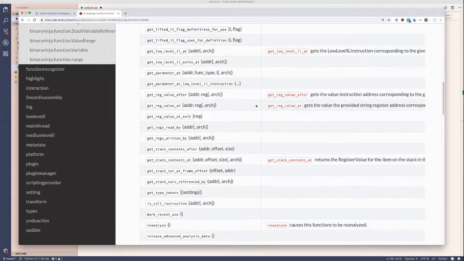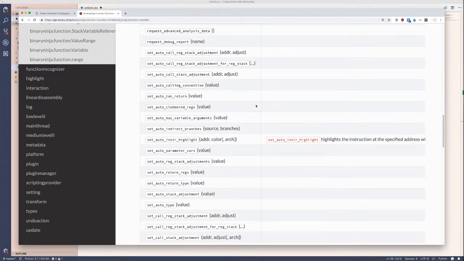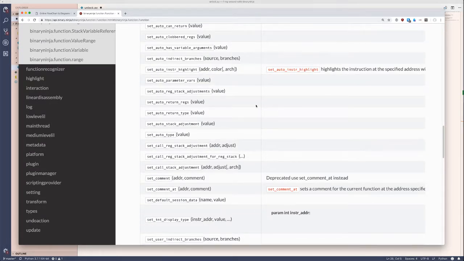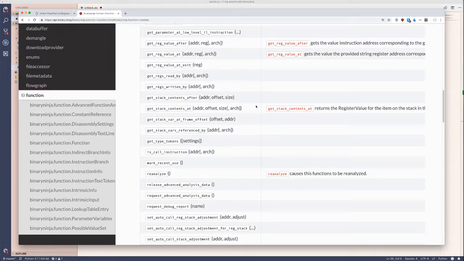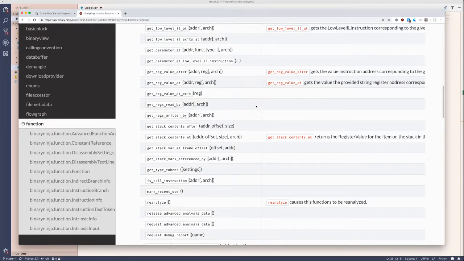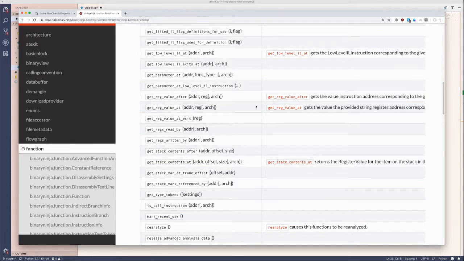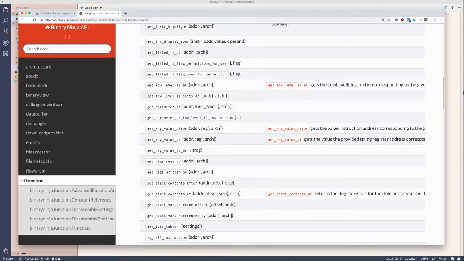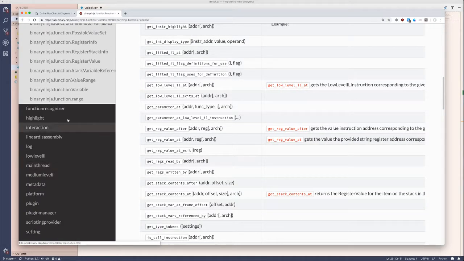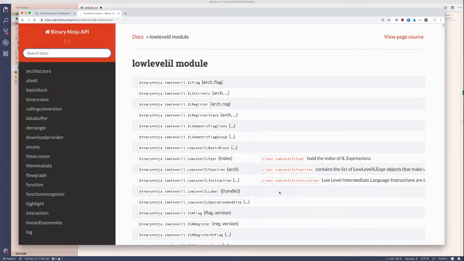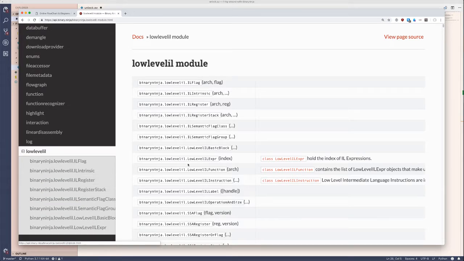So I want to get... so this one doesn't have it. So we need to go to low level IL. No, we need to go to medium level IL.